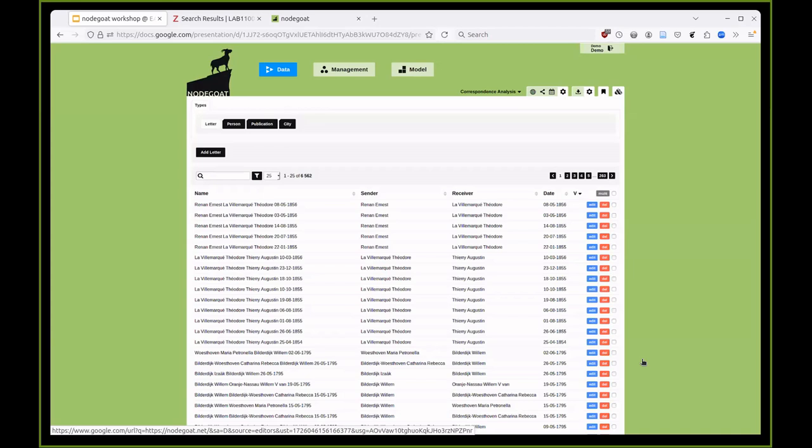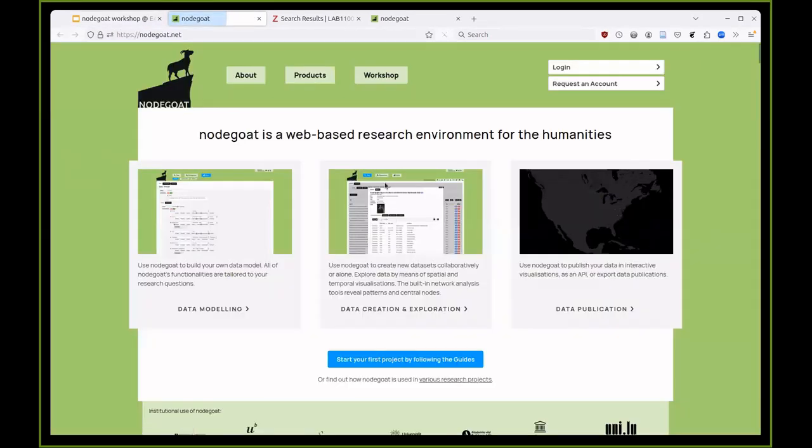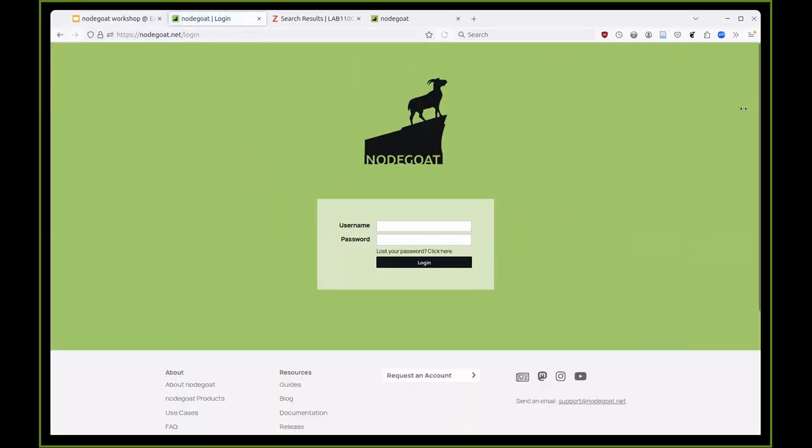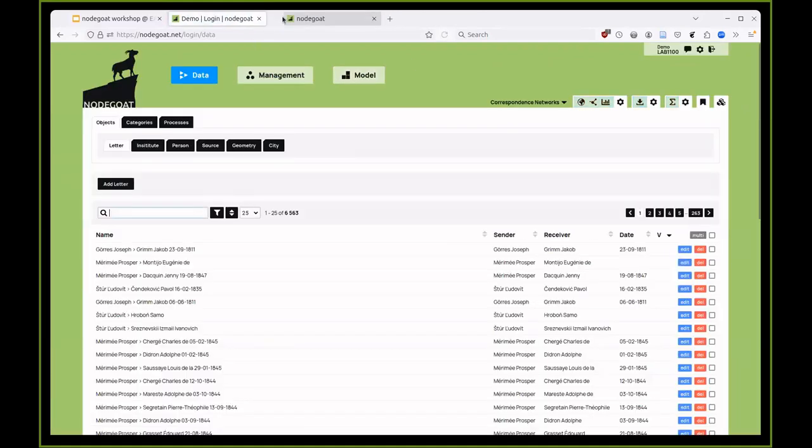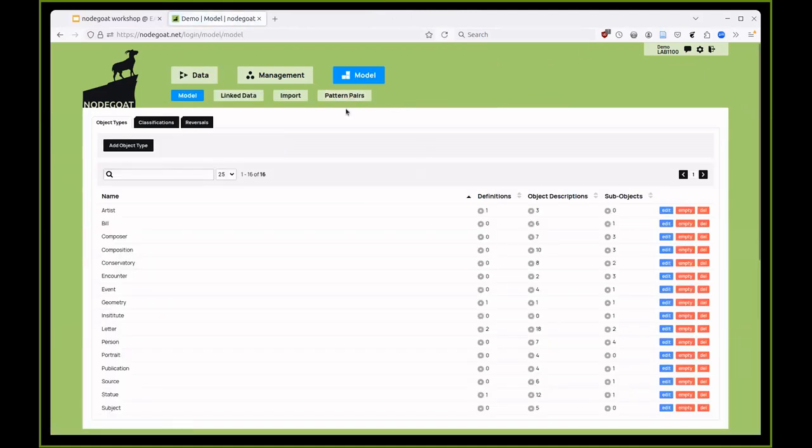All right, so we now log into an environment just as part of this demonstration. In a moment, you will also be able to log in and then we can work together. But this is just to show you how an environment works. So it all starts by implementing a data model. Sietske made an implementation specifically for her project. This is the project that we started with in 2011, 2012.